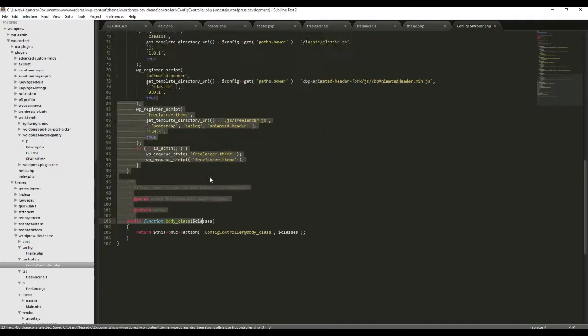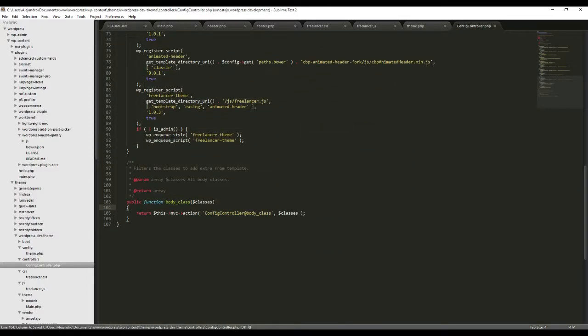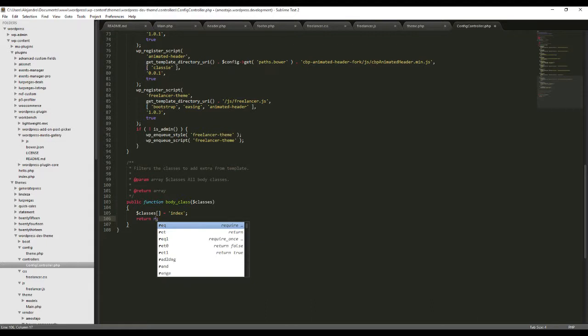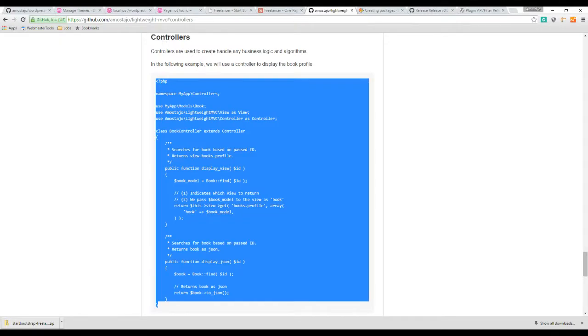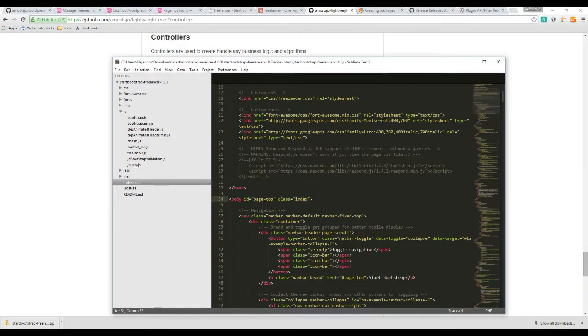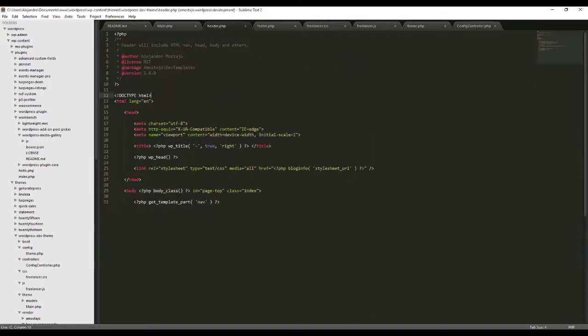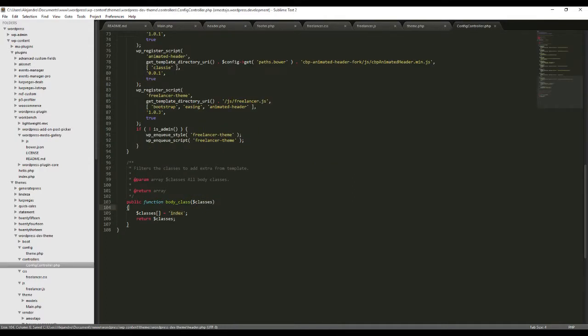Like that. Alright, so here the only thing we need to add is to include the classes, and for the classes we want to include the index class, right, that is required by the theme. The index class, this class over here, is required by the theme, you can see over here, right? So in our header, instead of calling the class index, we're going to remove this, and we're going to call the body class and the ID needed. Body class is the one that's going to add this information over here.